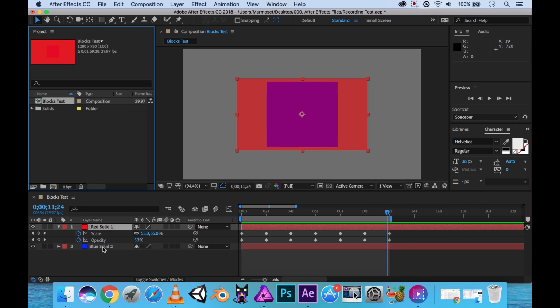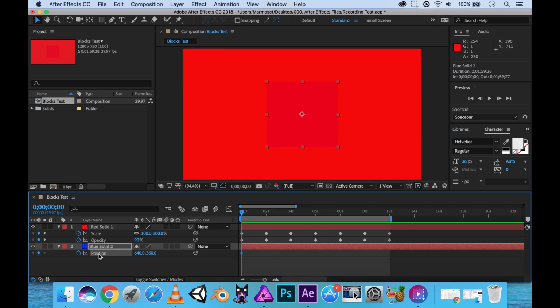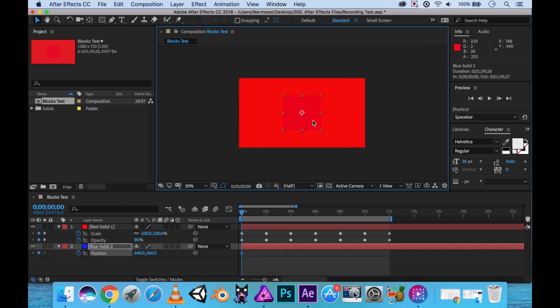Let's go back to the positioning option of our block. Now, let's click on the letter P. I'm just going to set a position. Actually, let's go to 0 seconds. I'll turn this on right here, and let's zoom out of our composition. I'm going to move our window so I can see things a little better. As you can see right here, it is set to the center, and I want to make it so that this block flies through to the other side right there.